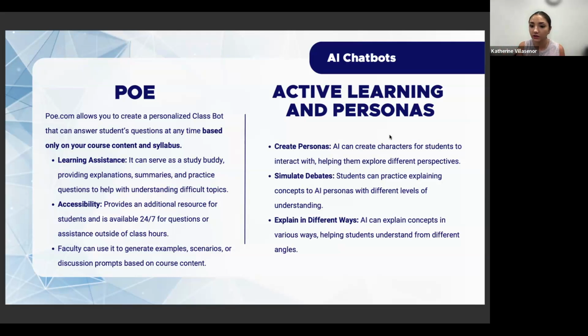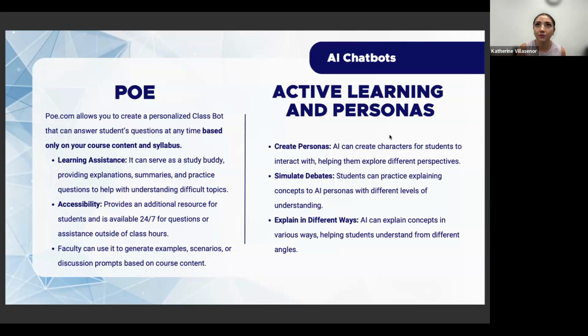So your class content, your syllabus, so they can ask, how many assignments does this class have? When is the first assignment due? What's the percentage of the final exam on my grade? Any question like that, the chatbot will give an answer based on that data. So it's a great tool. You can get super creative in how you use it.